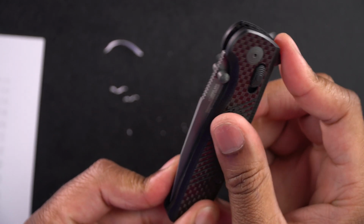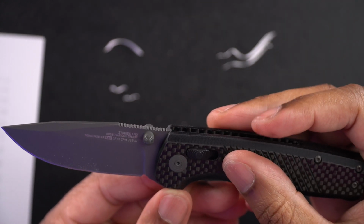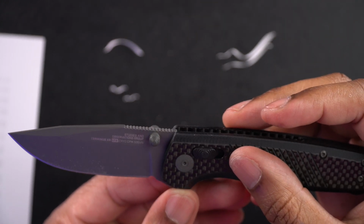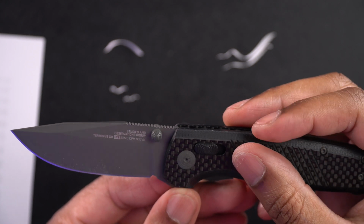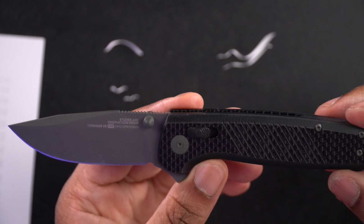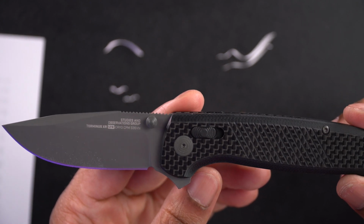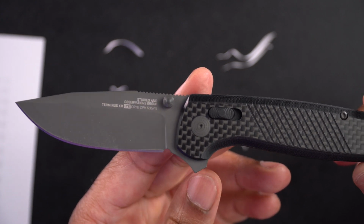And I love the fact that this thing has S35VN steel, so that you're going to be able to have this thing retain an edge for a very, very long time. So if you're opening boxes or letters or, I don't know, doing some sort of whittling or something, it's going to maintain that edge for a very, very long time.